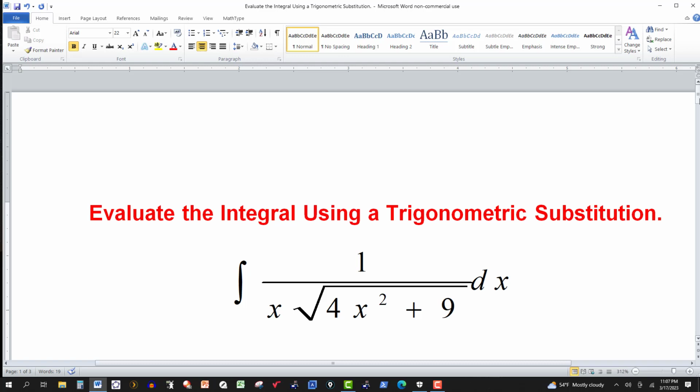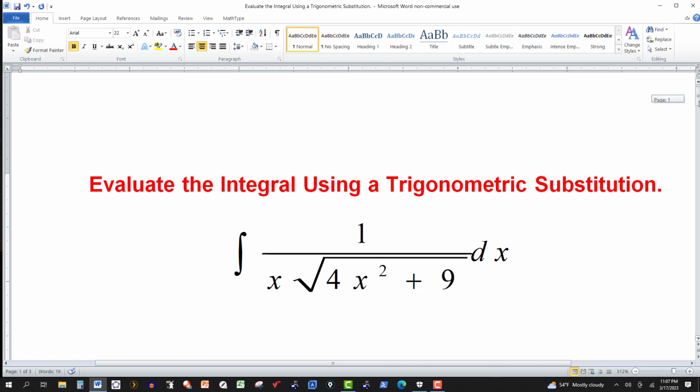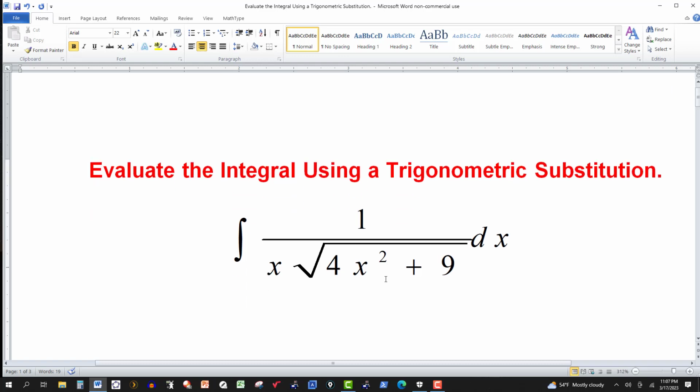And now make sure that there's not an easier way to do it, because sometimes you look at this radical and say, okay, it's got to be a trig substitution. Now if this x were up here in the numerator, then it would be your standard u substitution, and that'd be a lot easier than using a trig substitution.